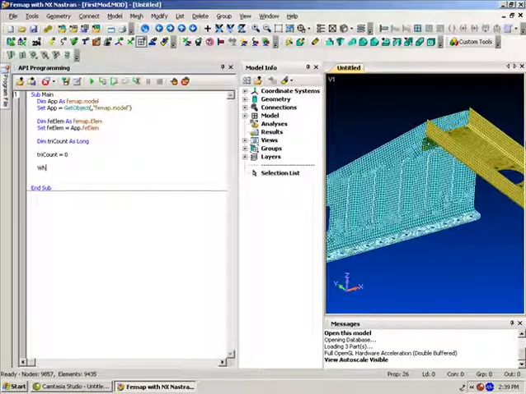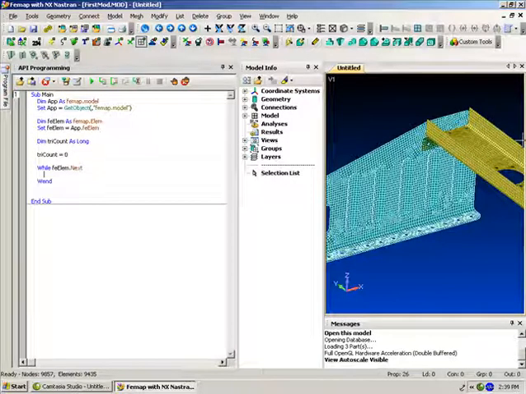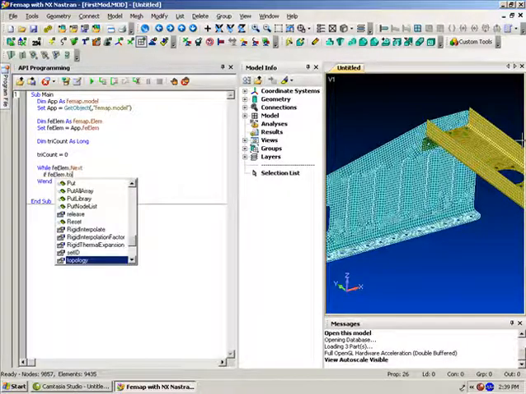Then we'll loop through all the elements in the model. The element object in Femap is derived from the standard entity object, and there's always a next, which we'll walk through one at a time and load the object. So now here we'll write some code. If the element's topology, and here's all the different information that you can actually get from an element object, all the different methods and properties, the topology property.